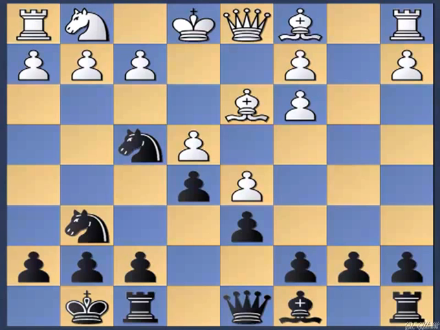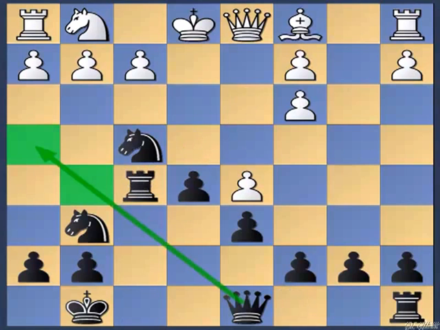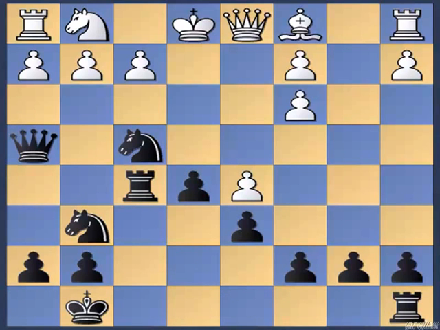You want to push the f pawn, so after f5, let's say white captures over here, one pair of bishops has been captured. You can see the f file has been opened up, and the queen has access to either f6, g5 or h4. So let's say here queen goes h4 and the other rook can join the party, and we have a very slow but very effective attack going on the king side. And you will see in my games most of my opponents are helpless against this plan.